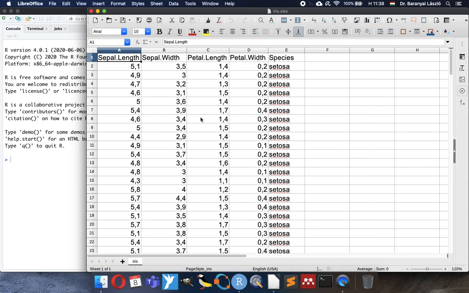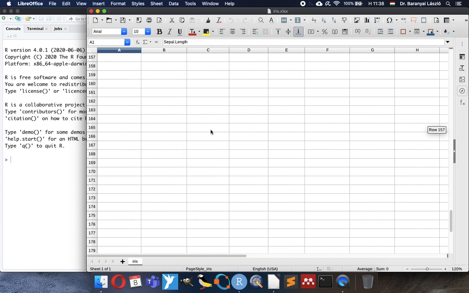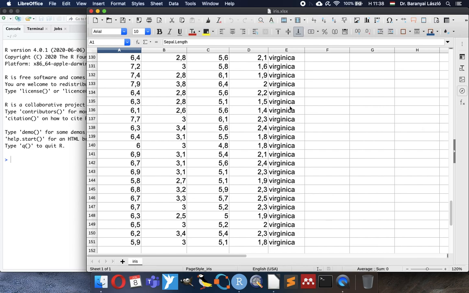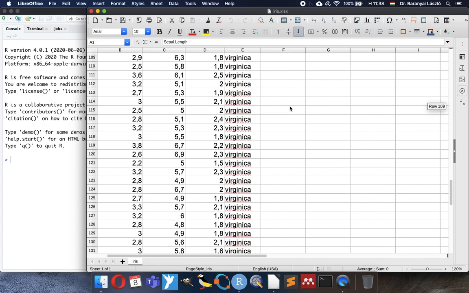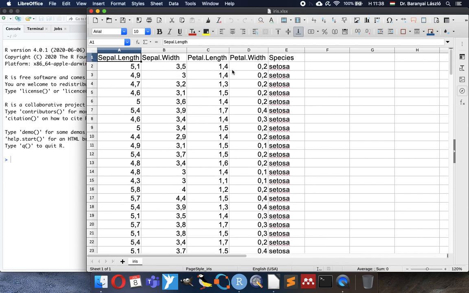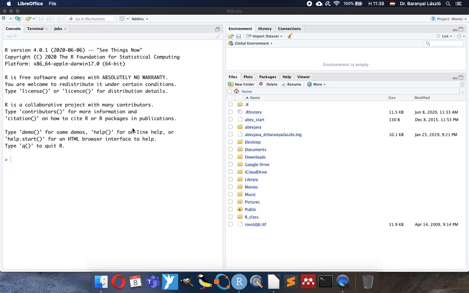Anderson very long ago, in the 1970s, and he measured personally 150 flowers of three types, three varieties: virginica, versicolor, and setosa. And with the same tool, he measured sepal length, sepal width, petal length, petal width. So sepal and petal leaves were measured, and we can use this data set to see how classification is working, whether we are able to recognize the species based on the measured geometry of the flowers, of the leaves.